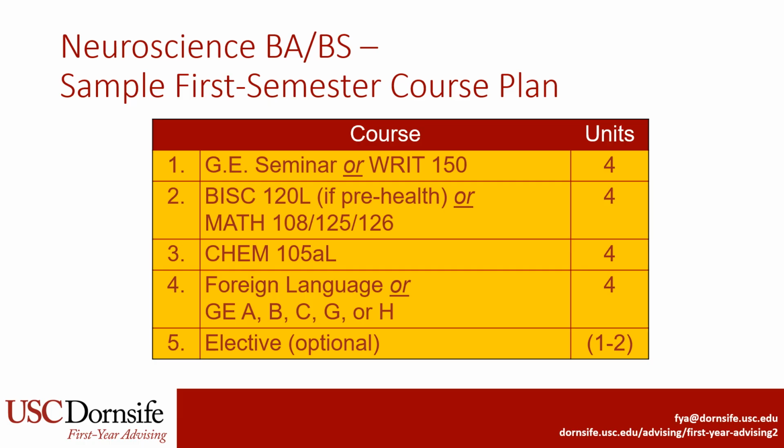You want to consider whether you feel ready to take 2 lab sciences, biology and chemistry, together in your first semester. If you choose to take both biology and math, you will still be on track for your major and any pre-health emphasis. For students who are not pre-health, we would recommend chemistry and math, and BIS 220 would be taken in the spring semester.